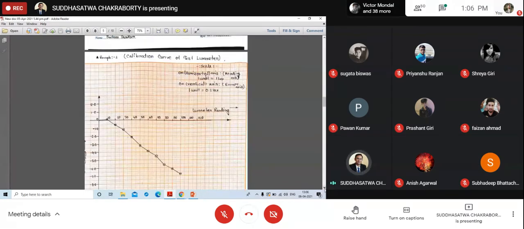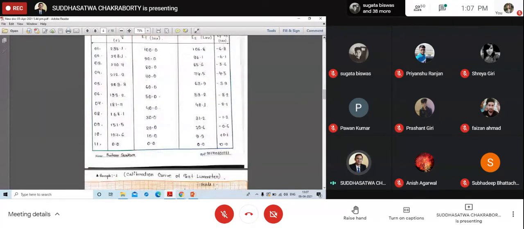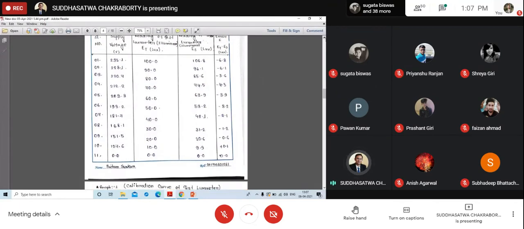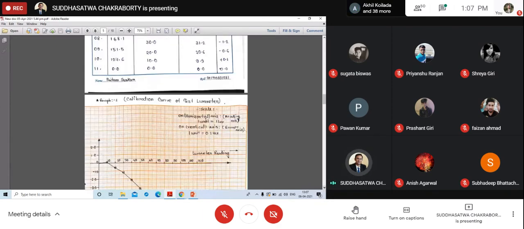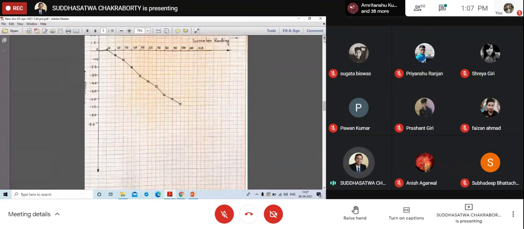We can represent it as a bar. That's what we have seen. The test lux meter readings are plotted on millimeter graph paper: 10, 20, 30, 40, 50, 60 in this way. On this axis, my test lux meter readings were much less than the standard one, so the value was coming on the negative scale. In every case, you can see the values are negative. My standard lux meter readings are more than the test; the test was giving a lesser value. So that's how ET minus ES. If we take ES minus ET, then it will be positive. That's how we have got the calibration curve.